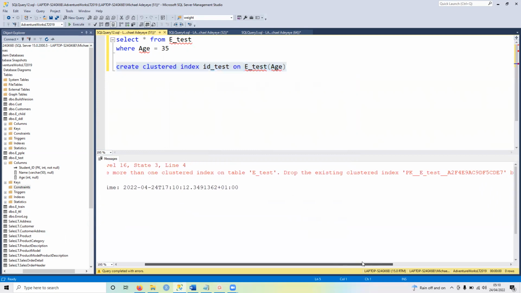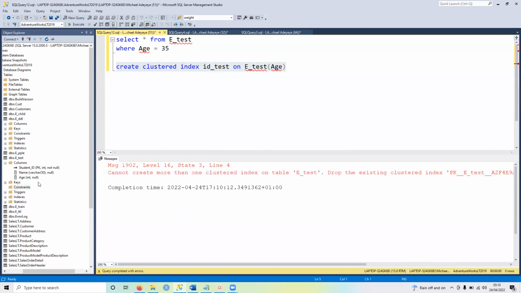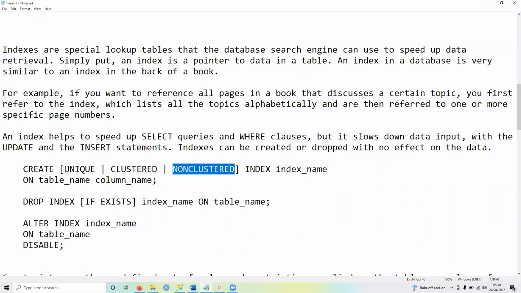Drop the existing clustered index. We've dropped it now. As you can see, for drop, it's just drop index, the index name on the table, straight away.